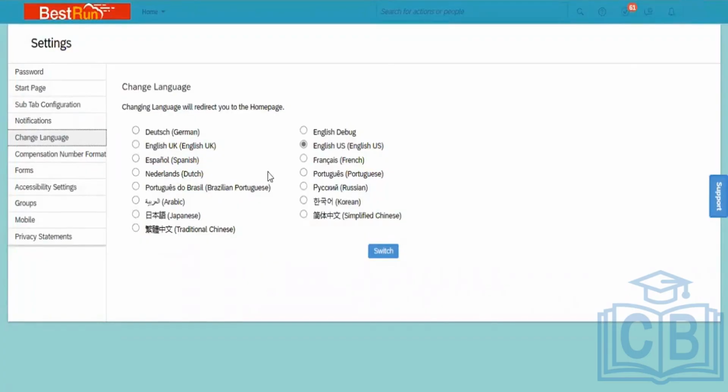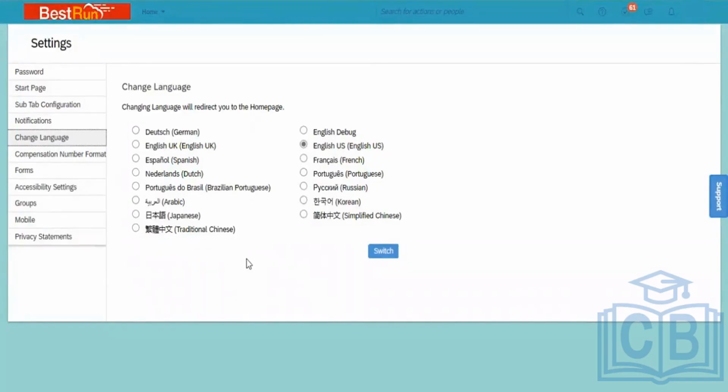Whatever languages you choose, those languages will be shown here as an end user from the front-end system. This is also sometimes a requirement where you need to enable some new languages. To enable them, you have to go into the provisioning. I will show you with the help of a screenshot.